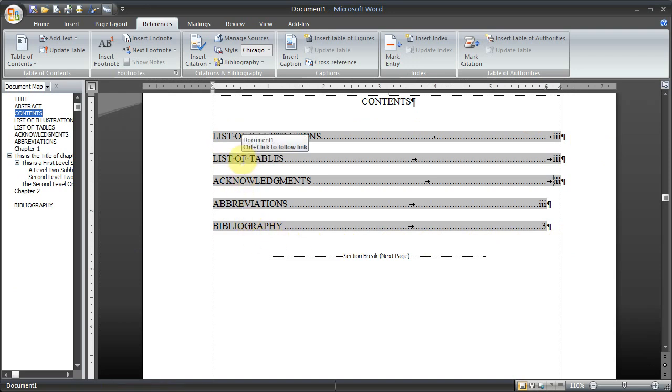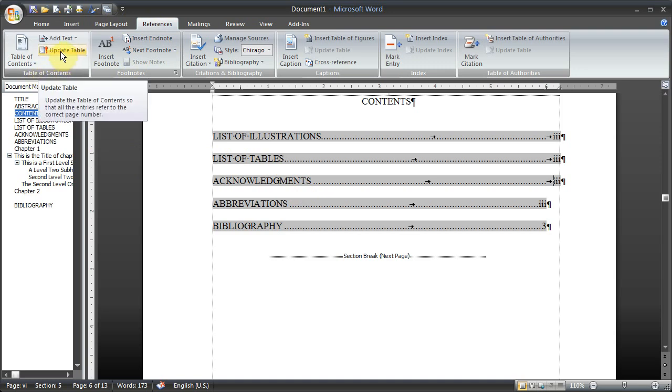So if we go to the template, this is what it looks like when you just open up your template. These things are already listed in the table of contents, but as you add chapter titles and some first and second level subheadings, and when you're done with your document, then you're going to want to update the table of contents so that it shows all of your chapter titles and subheadings and so on. All you need to do that is come up to the Reference tab on the ribbon, and in the Table of Contents group, click on Update Table.